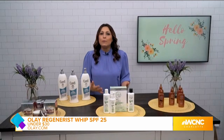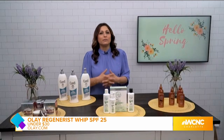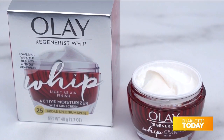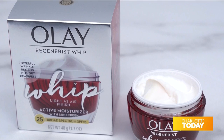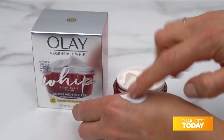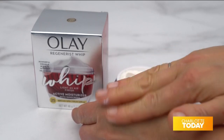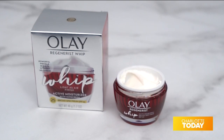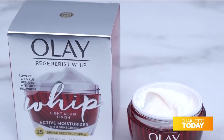It's an ultra-lightweight moisturizer with sun protection, and it has Olay's active brush technology, which features a unique structure that transforms from a cream to a liquid onto the skin to deliver potent ingredients and sun protection. It absorbs quickly onto the skin, stays on clear, and it's perfect for all skin types and skin tones.